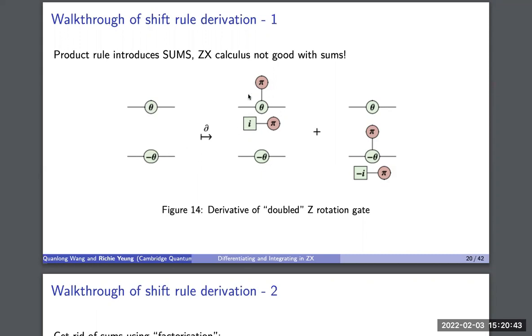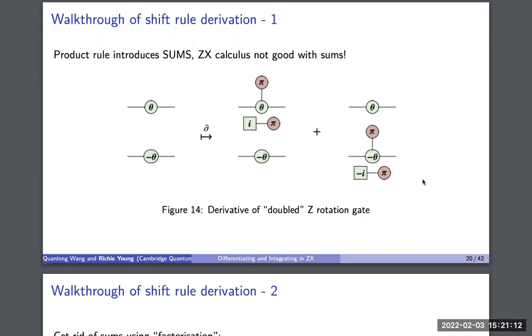When you differentiate the top term, as I said, with the multi-leg spider, you still stick a pi onto it, and you multiply the scalar as per the chain rule. When you have a green box attached to a red pi, that is actually a scalar. So this is just a scalar i. And for the second term, you get something very similar. You get the red pi at the top, and you multiply it with minus i because there's a minus here. So you need to use the chain rule.